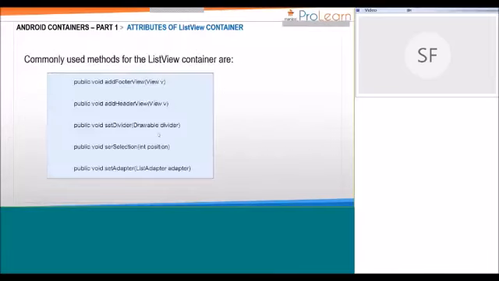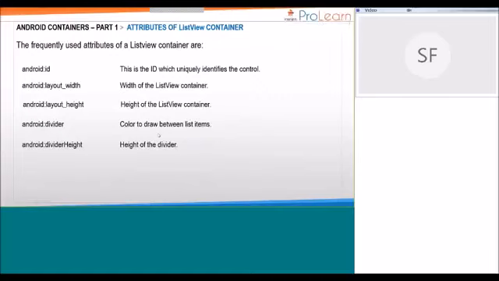So these are some of the attributes for the list view container or the list view control.